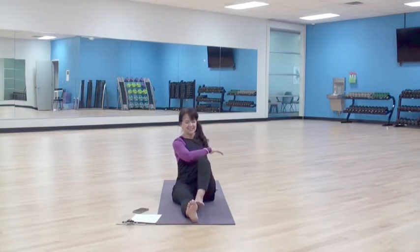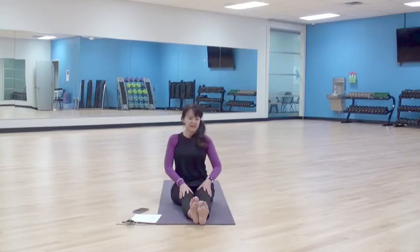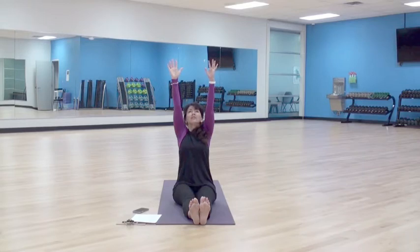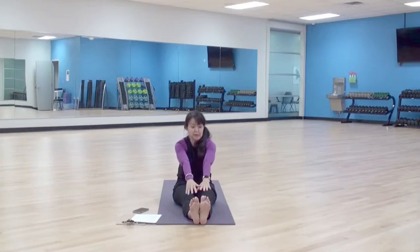Okay, good. Let's straighten the legs back out and shake it out again like we did before. And then let's stretch up again. This time, do put your legs straight out, whatever position you were in before, just leg extended straight out. And let's raise hands up nice and high. Again, like we're trying to touch the ceiling, stretching up, hinging from the hips, which is different than just reaching forward. This way, I'm using my back.